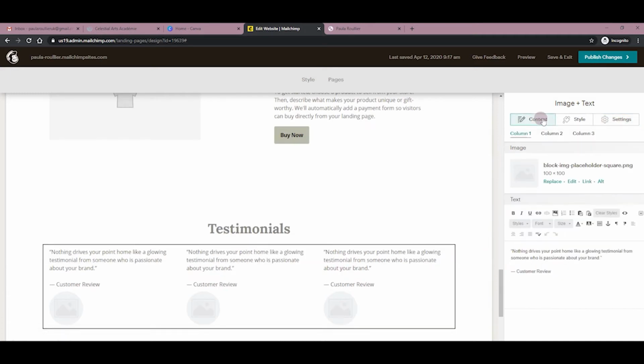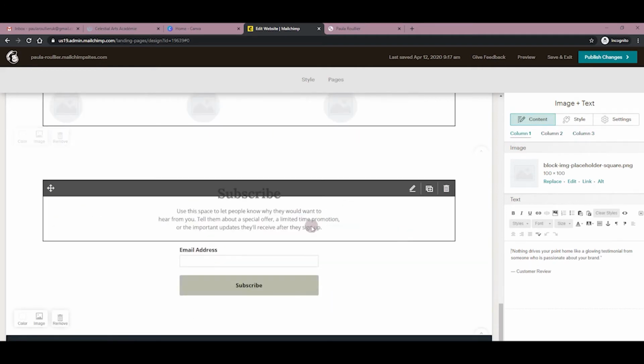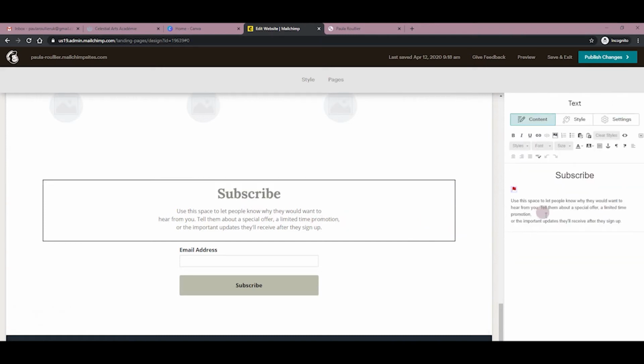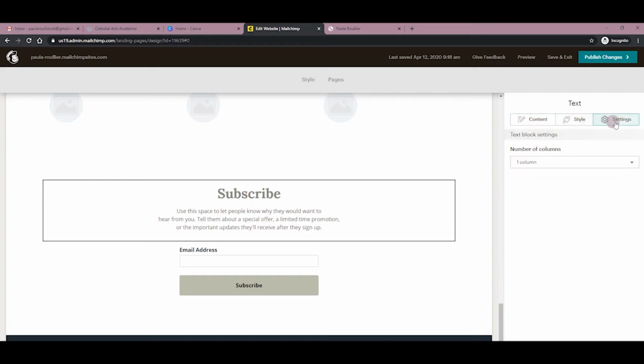So then when you go back to the content, you've got column 1, column 2, and column 3, and that's how you will then change each of these reviews to each customer. All right, so don't be scared to click in the existing stuff and figure out, well, how have they done that?